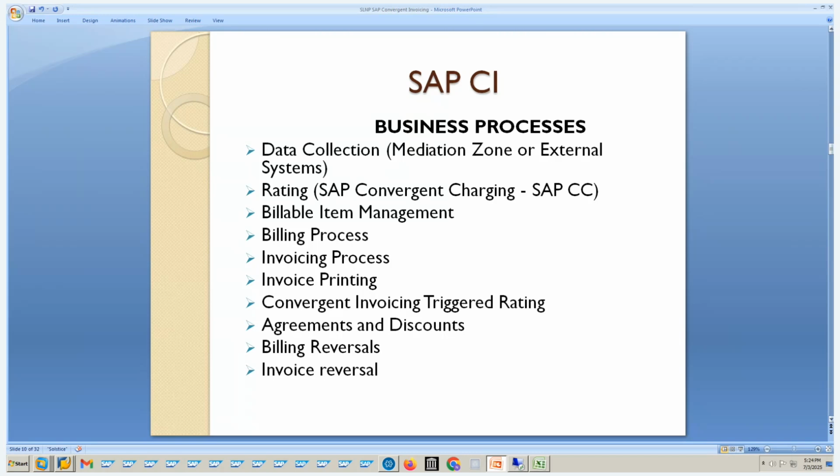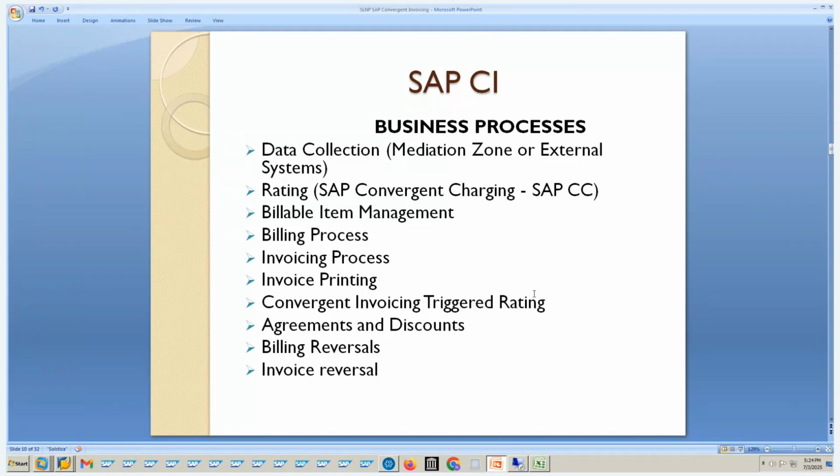Once the data is received, it is stored in the SAP CI system in various tables, and it will ensure data is maintained in a proper manner so that it becomes available for billing purposes. So the billable items have a status. Only the items which have the status as billable can be used to create the billing document.